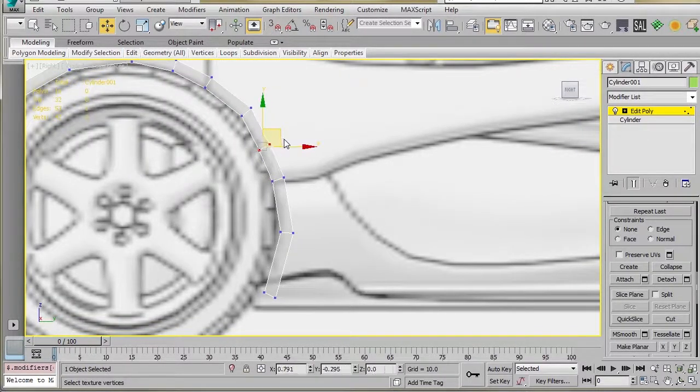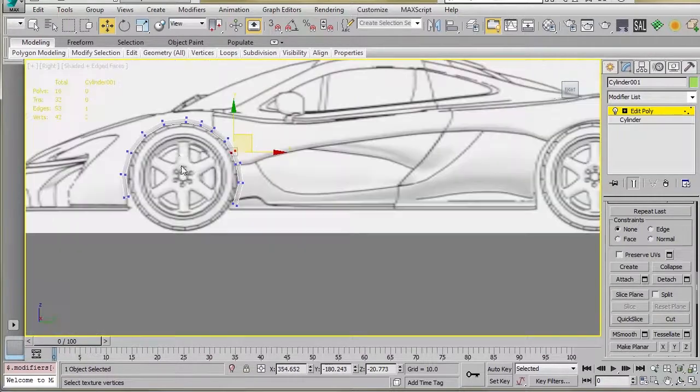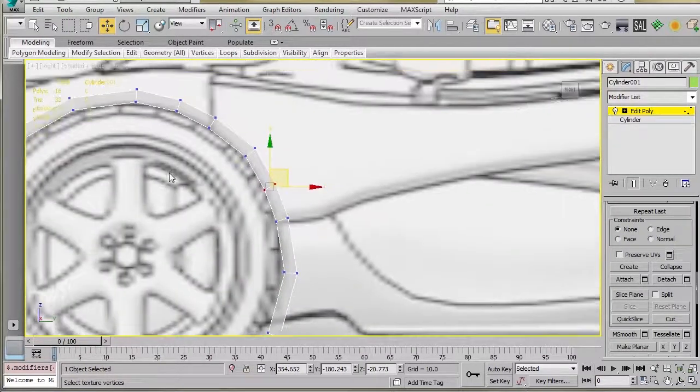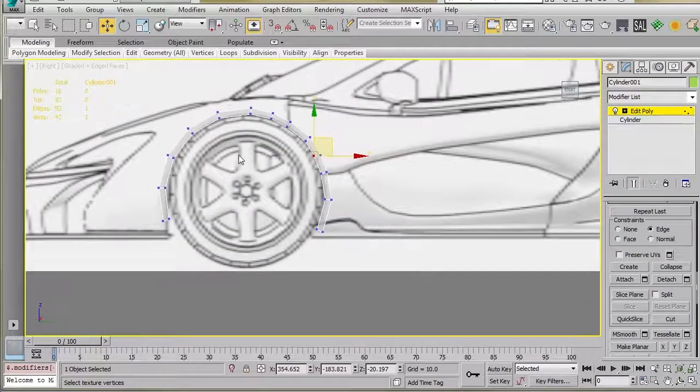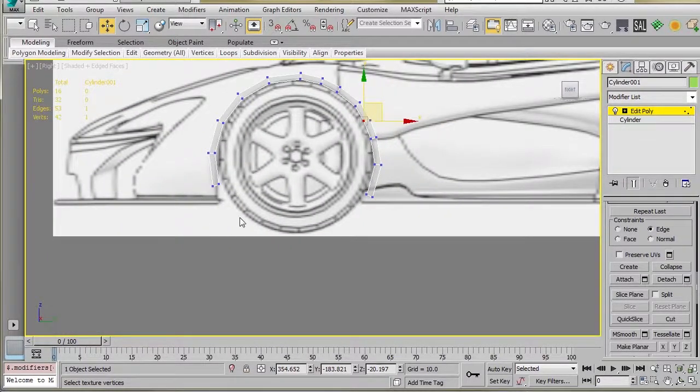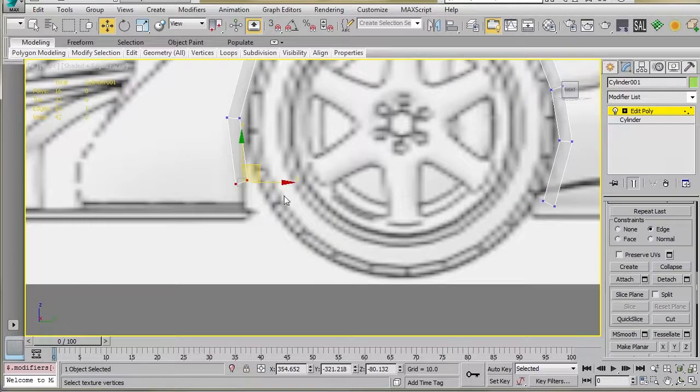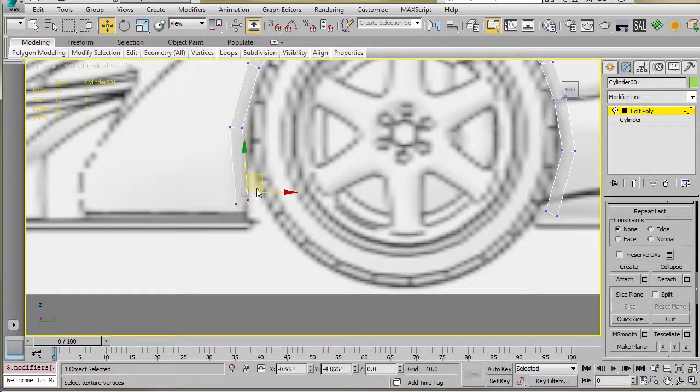And of course, once you put that in, you've got to move it to make sure it follows the wheel arc there. And you can also employ your edge constraints just to kind of straighten things out a little bit. Right, turn off edge constraint, and we'll just drag this edge down.